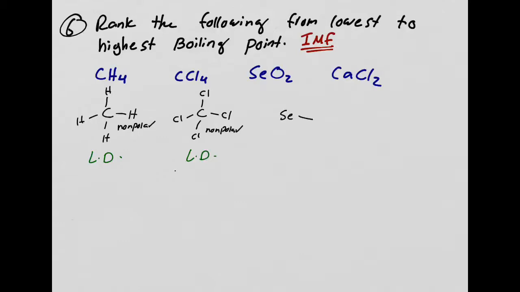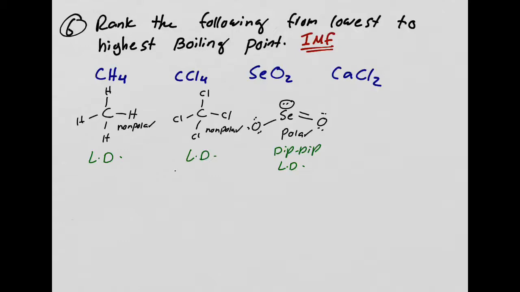SeO2. I'm going to draw it out, 2 nonmetals together again. If you draw it out, I'm not going to go over the Lewis structure, but if you need to review those, please do. Now, this is polar. It has a lone pair on top. We have more electrons located on this side than the other side, so it's polar. It's not ionic. There's no hydrogen, so no hydrogen bonding. It's 2 nonmetals together, so it's covalent, but it's polar. If you're polar, you have dipole-dipole, but you also always have London dispersion.